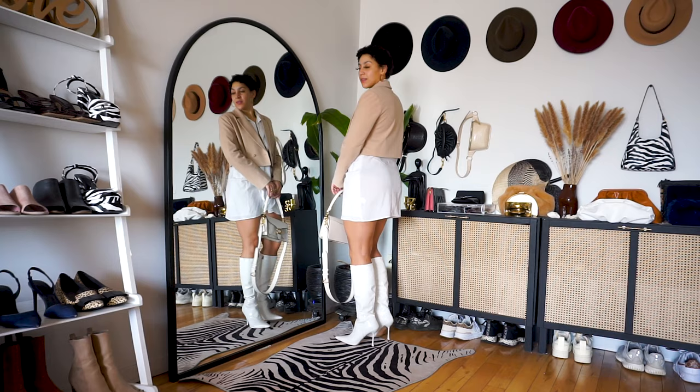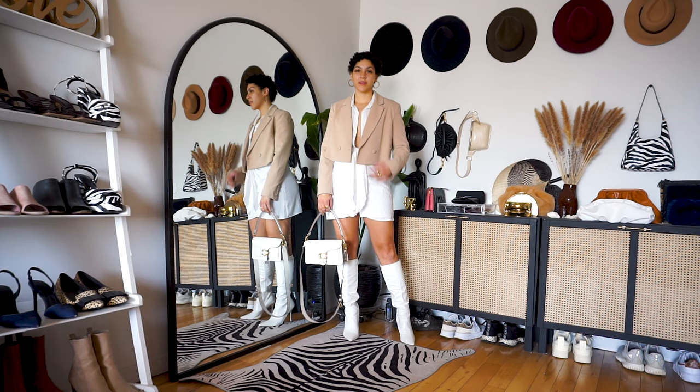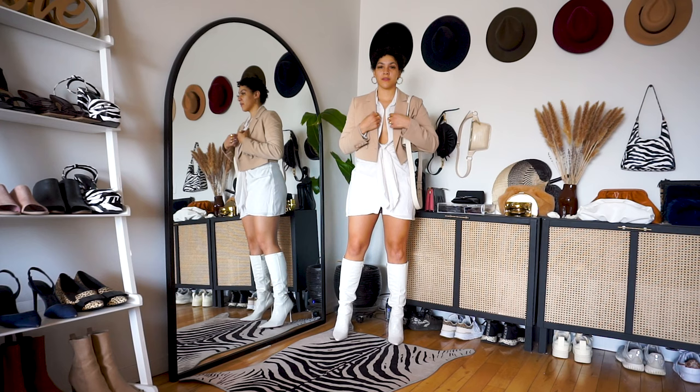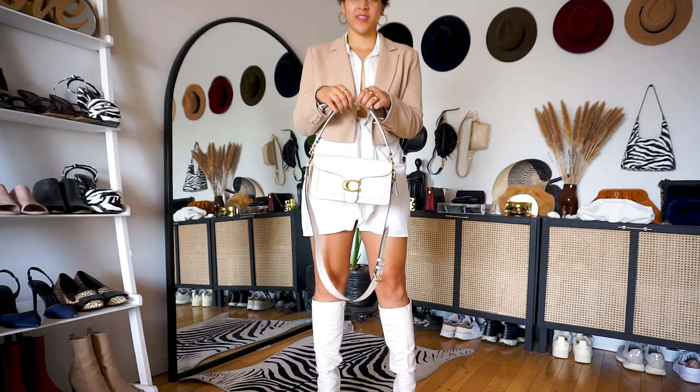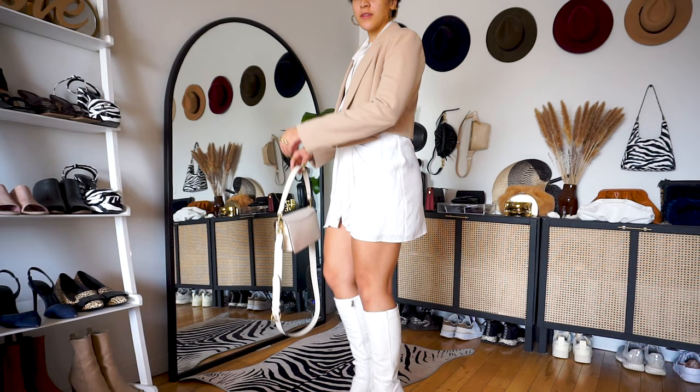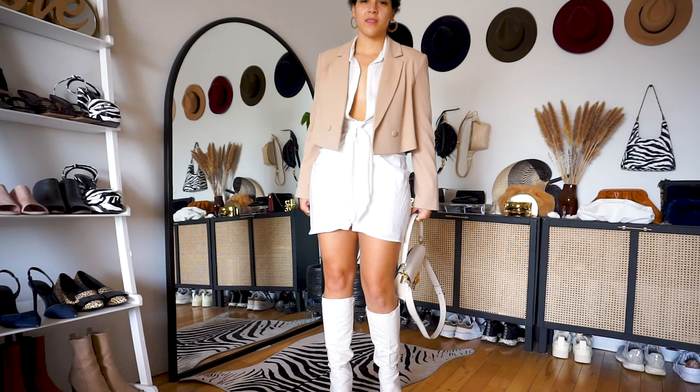As it gets a little warmer, maybe you want to be a little more risque — I give you this amazing outfit option. You have a shirt dress, but a little bit of a sexier shirt dress layered with a cropped blazer. Look how flattering this is for the proportions, especially if you're pear-shaped. We are showing off the hips, we have the leg with the boots. This is perfect for a date night. You could also wear this in a more professional setting — just swap out the shirt dress for something that closes up. This is a really versatile outfit idea that will be super flattering no matter your proportions.